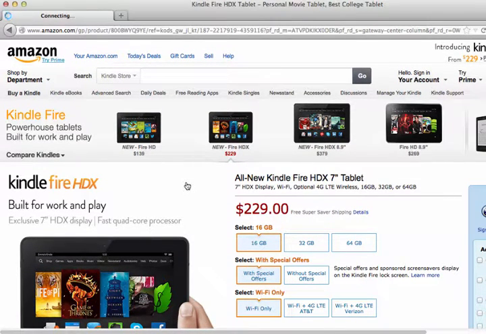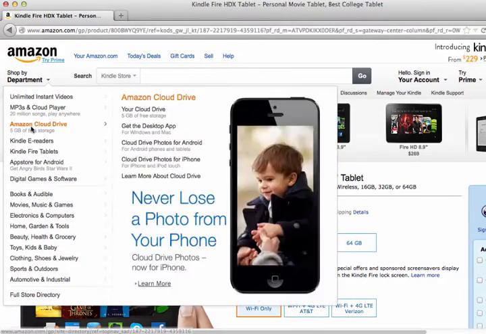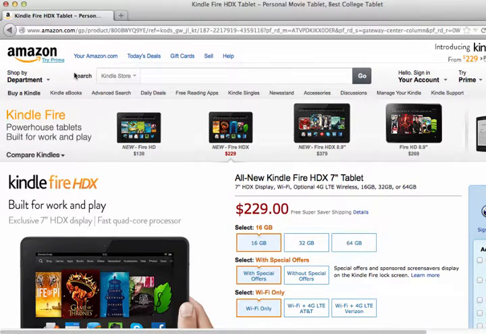There are certain things that can help you know where you are. Right here they highlight this Kindle store in this search thing, so that's a little clue to help you find it. And then you also have this sub navigation right here. Your shop by department is now kind of hidden underneath there, and you're in the Kindle department, and now you have all of these sub navigation links. So this is a good sub navigation.